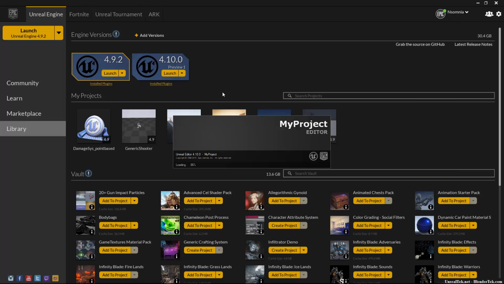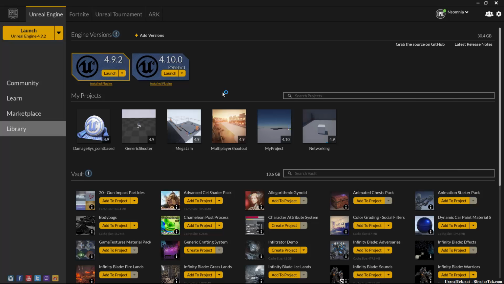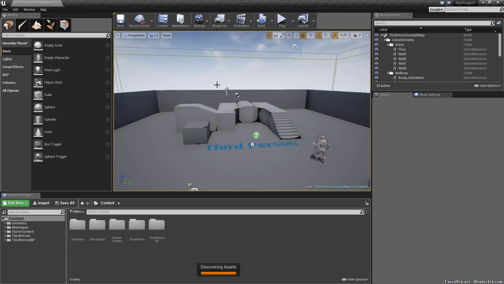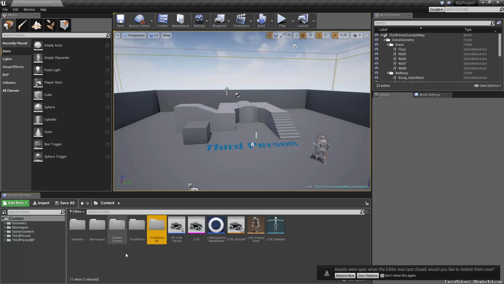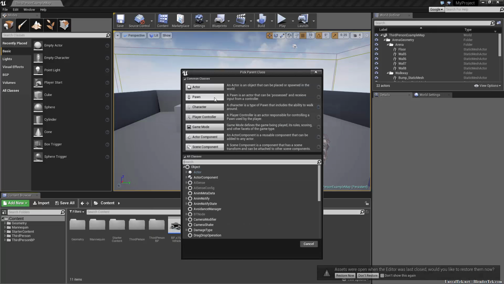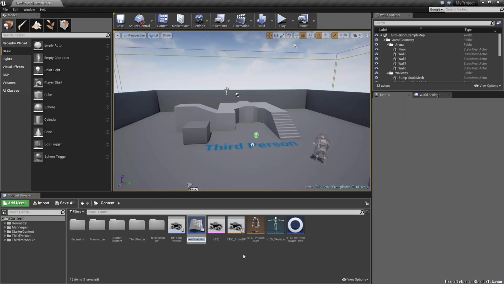4.10.0 preview 1 was just released a few days ago. 4.10 is going to be a mostly bug-fix version. They're not going to add many new features. However, they did create a really new feature that was on GitHub. It's been on GitHub for quite a while, but I haven't compiled from source in a long time, so I haven't had a chance to actually use it till now.